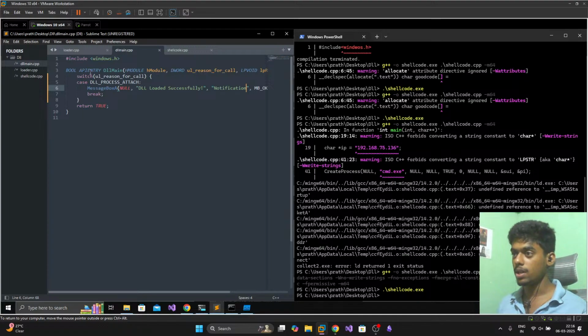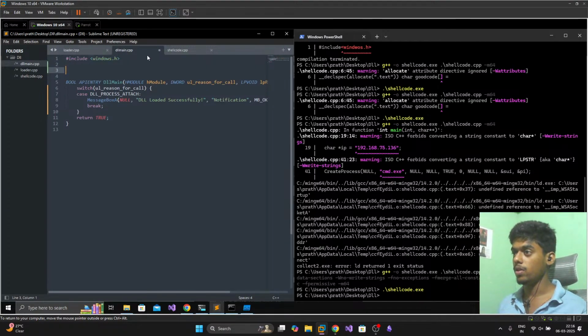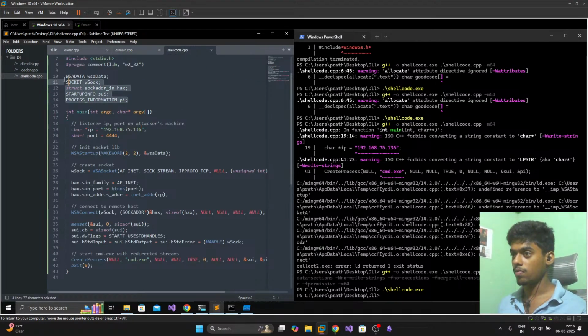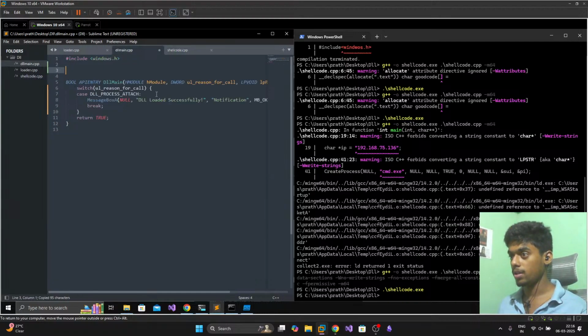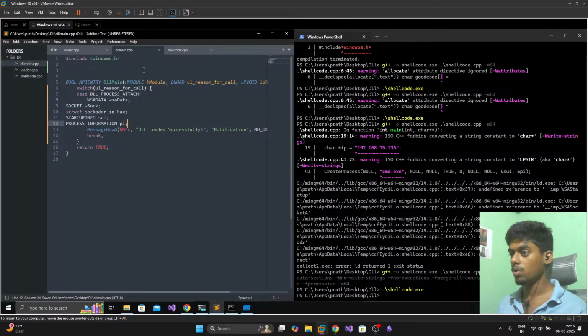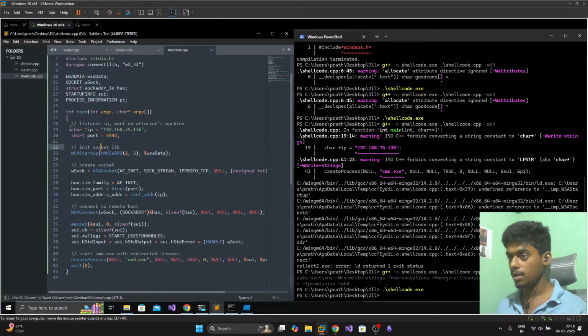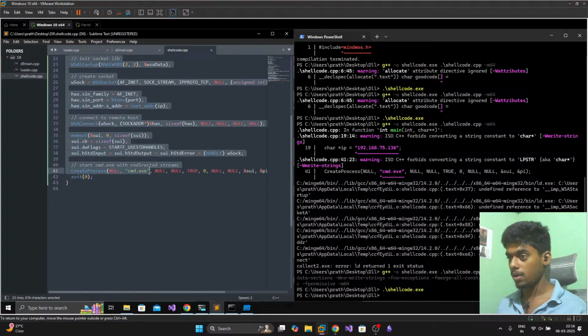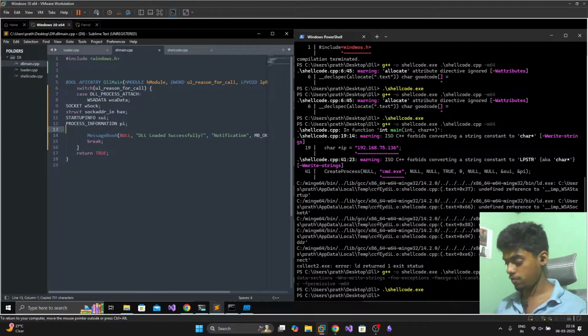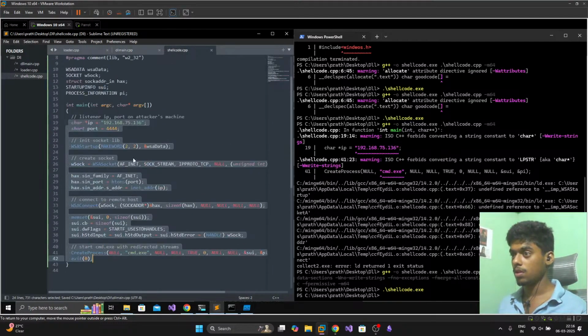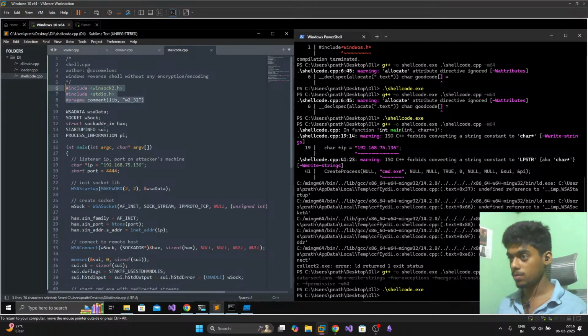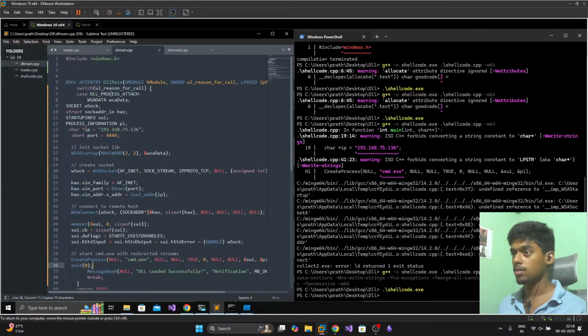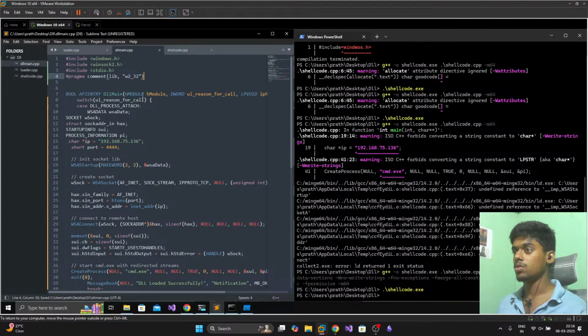So I can set these values and all these functionalities into my DLL. Copy all of these. I've included the wins or std also, I guess. So just copy, come over here, paste this.